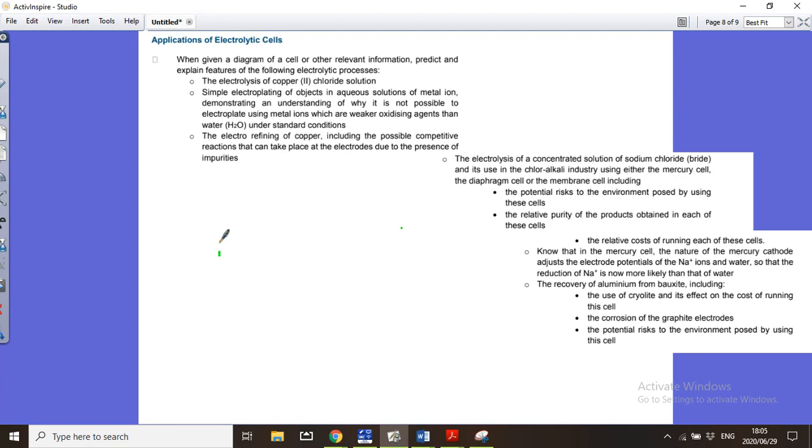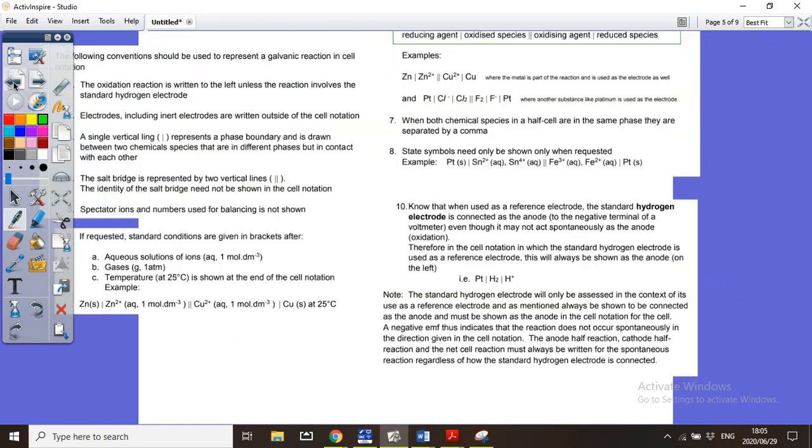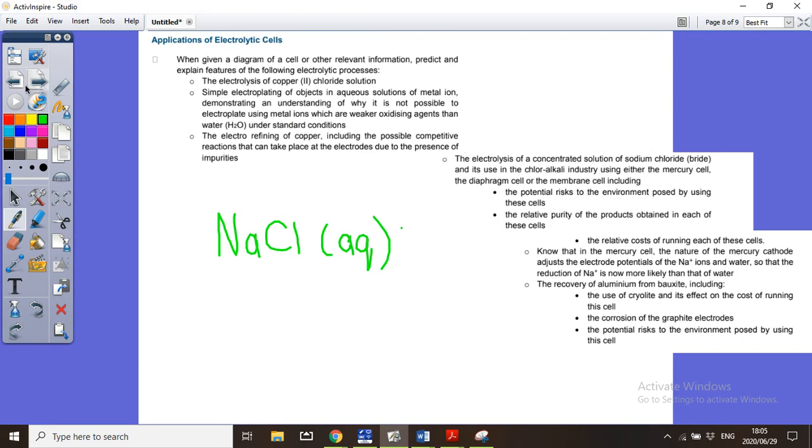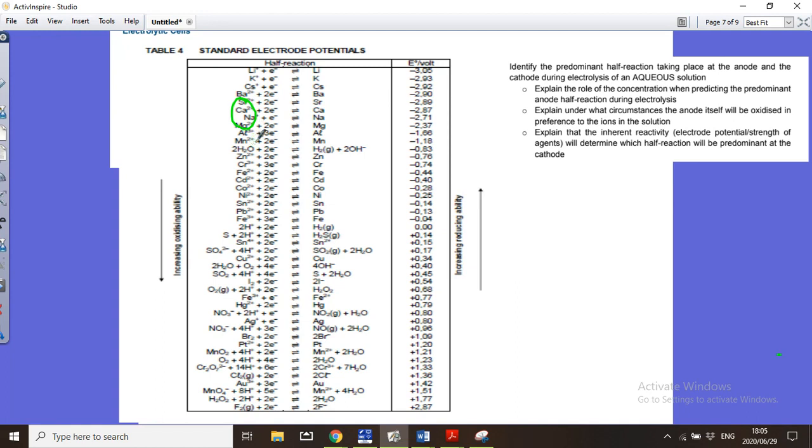So please remember that it all happens with brine. Brine is NaCl in water, but it is concentrated. So it's exactly the reaction I showed you earlier. So, not that earlier, not much earlier. If I look here, I have my Na plus ions, I have water. And you will see that on this side now, water is the strongest oxidizing agent and therefore would rather be reduced. And that is our reaction that takes place, is our reduction half reaction, and that's our cathode reaction.